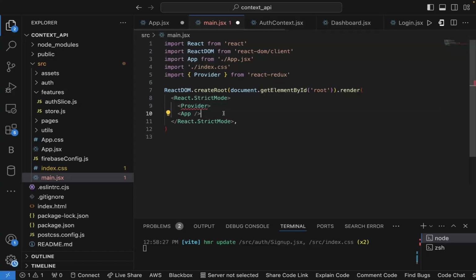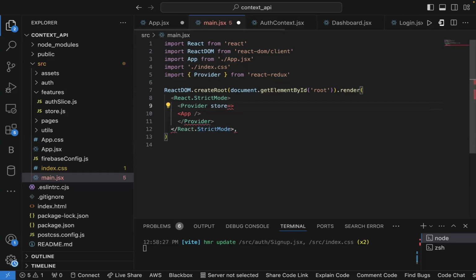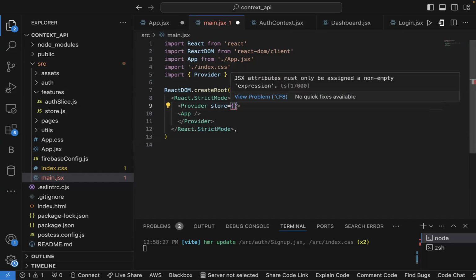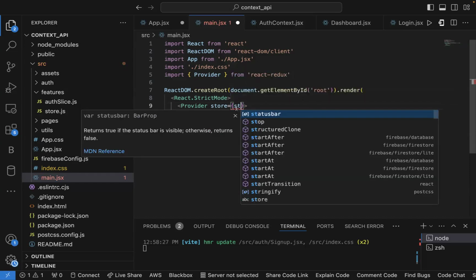And then for provider, we are going to be providing from the store. Like the name implies, store is holding all our states, right?